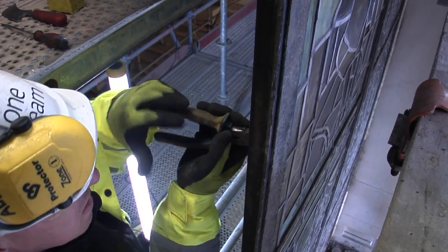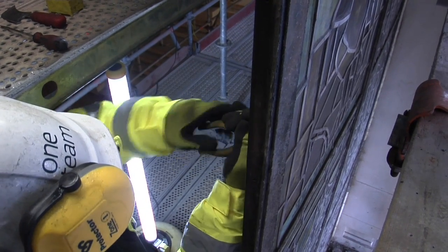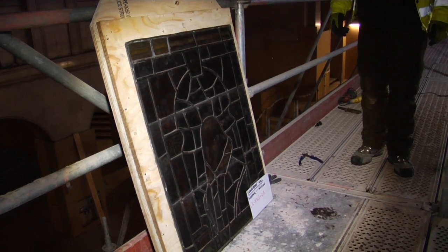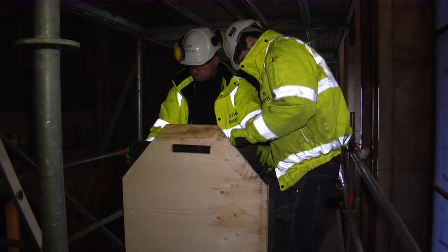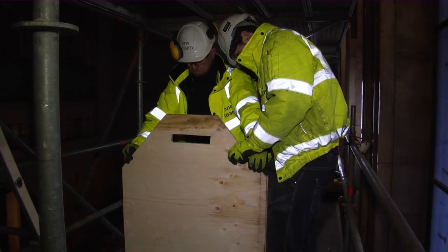The removal of the windows was fairly straightforward. They're all fixed into bronze frames and the glass is fitted using a bronze bead, which was removed and then the windows taken out one by one. They were all recorded before anything was touched and there was a fairly detailed conservation plan drawn up detailing our every last move as the windows came out one by one. The windows were then carefully transported back here to the workshop section by section.